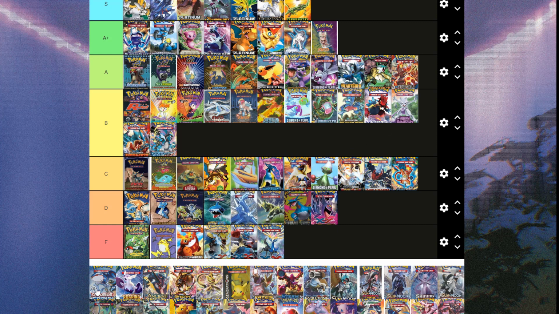Double Crisis. It's Team Aqua versus Team Magma, but they get their own set now. This set is purely a collector set. There's only like 2 cards in the set that were actually playable. Magma Secret Base was one of them, and I believe there was one of the Aqua tools that was used at one point.